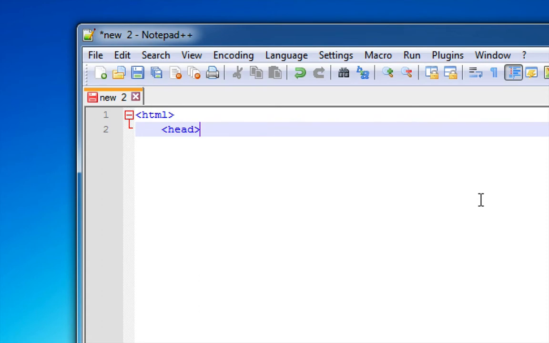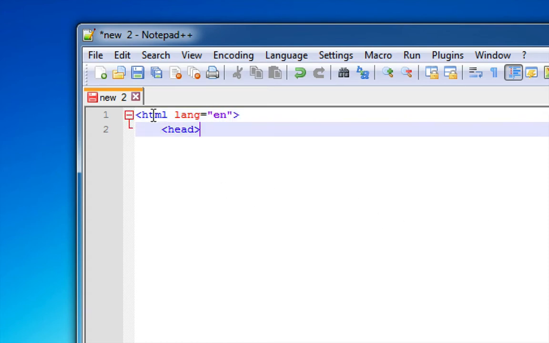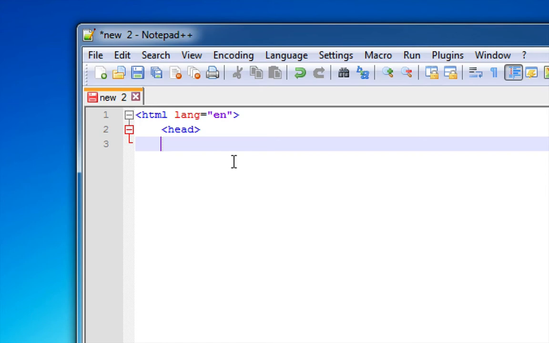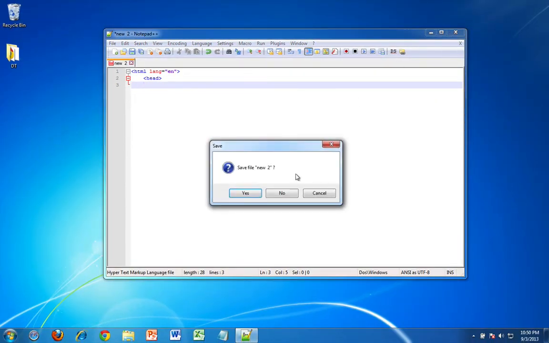You'll notice that the commands actually are blue, and other things, for example, if I say language equals English, you'll notice that those take on different colors as well. These different colors show different parts of the commands. And if I hit the Enter key, it does not jump back all the way to the left. Instead, it keeps the tab for me until I'm finished with it. So all of these are really good things for making a web page.